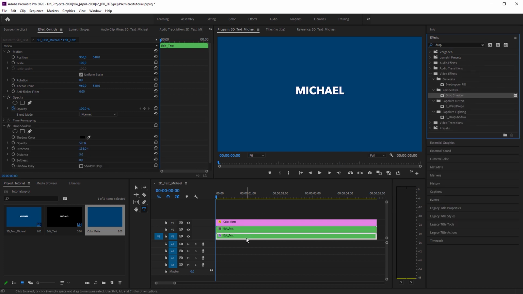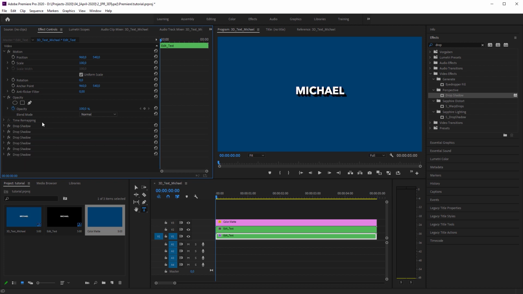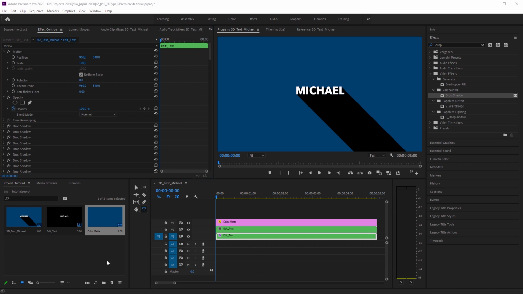Let's keep the direction angle value of 135 degrees in mind. Then I'm gonna change opacity to 100 and duplicate the drop shadow effect multiple times. You simply create a shadow of a shadow of a shadow of a shadow and so on to achieve the long shadow effect. In this case, I duplicated the drop shadow effect more than 150 times. And after a while, you'll notice that Premiere Pro starts to react quite slowly with so many drop shadow effects.